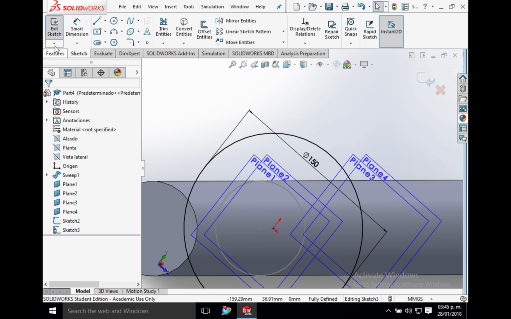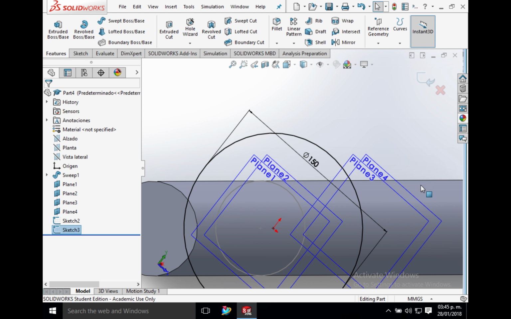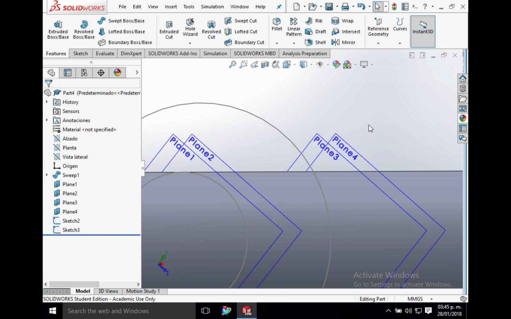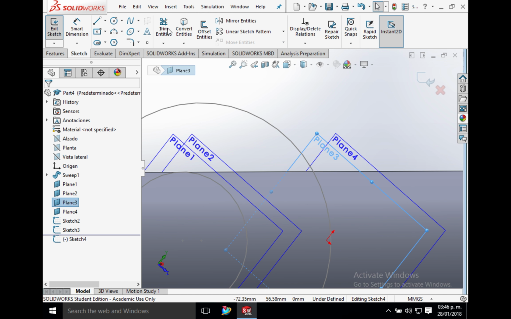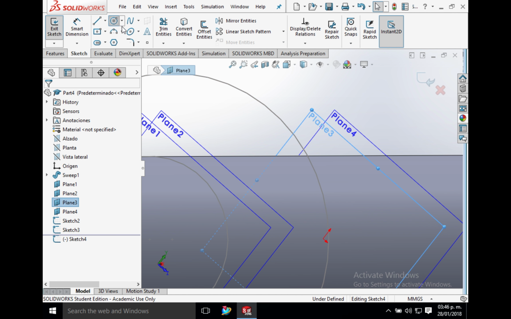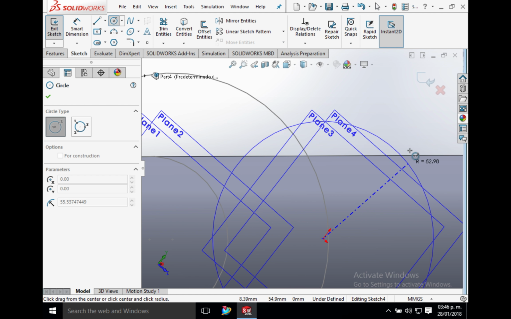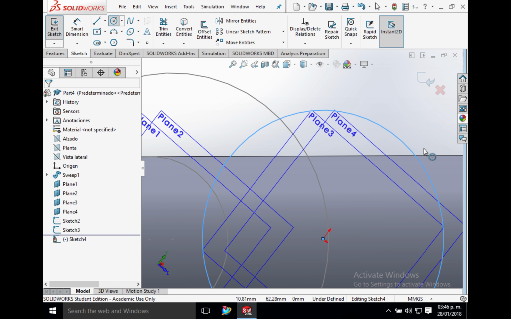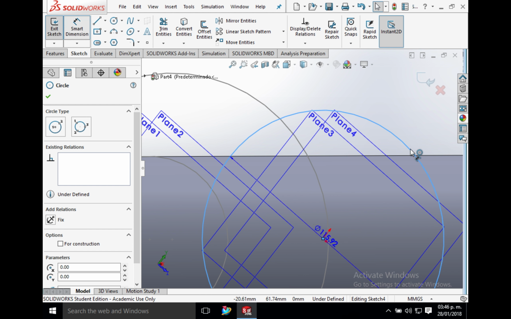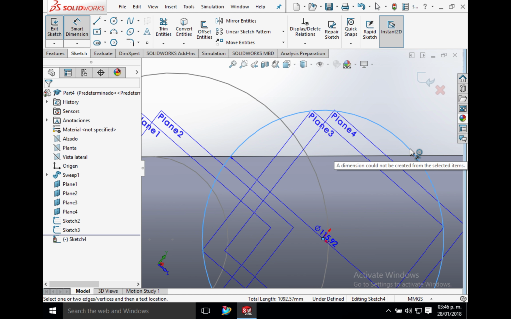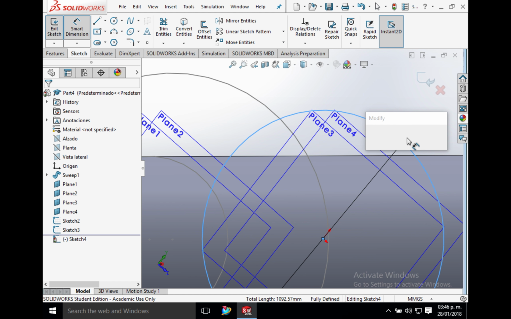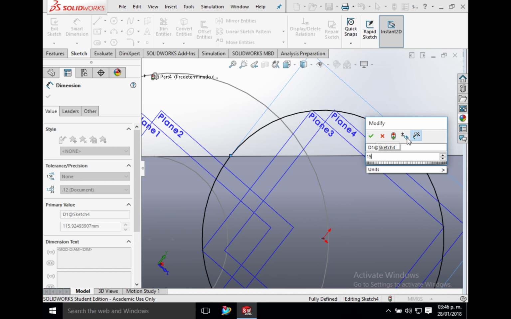Click OK, exit sketch, then you move towards the plane 3, sketch, so another circle, center at the origin, with a dimension of 150.